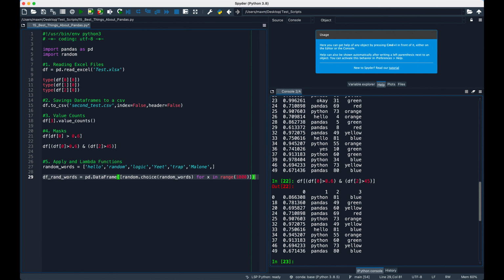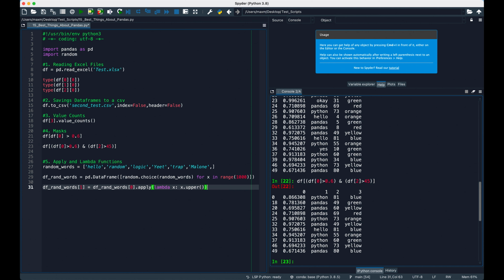In the event that we want to create a second column in df rand words, where each of those values will be the capitalized versions of column 1, we can achieve this with apply and a Lambda function. So here we're specifying that the first column, remember index 1, of df rand words will be calculated as follows.